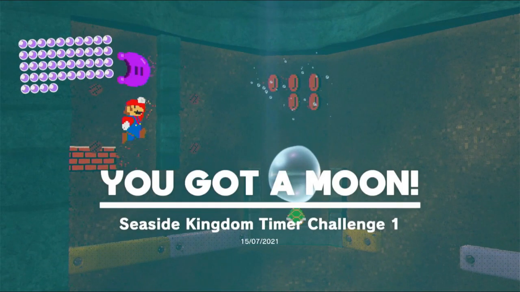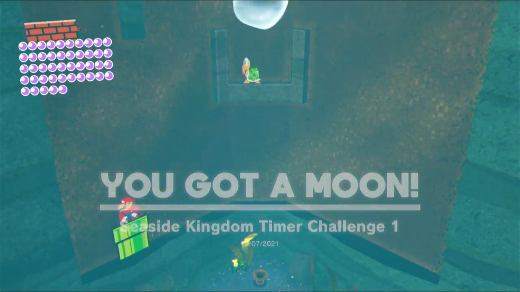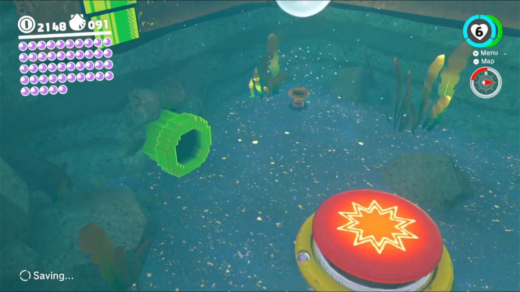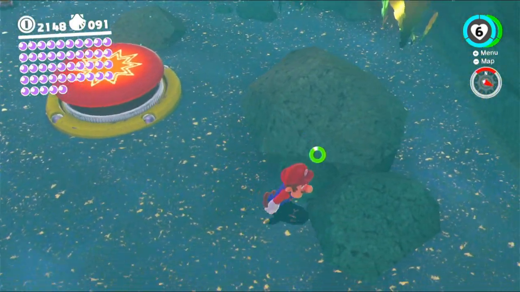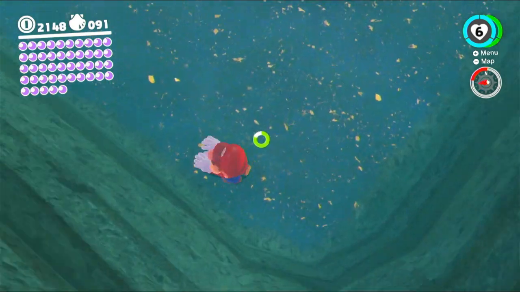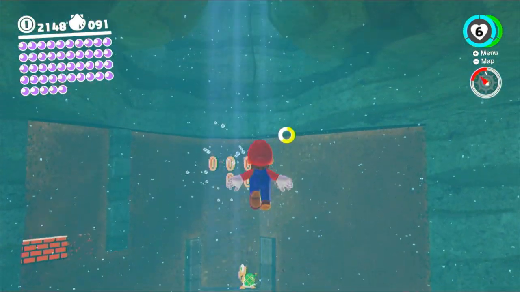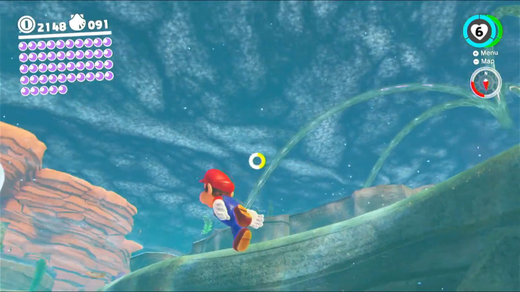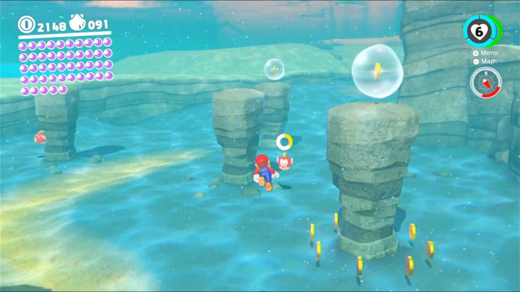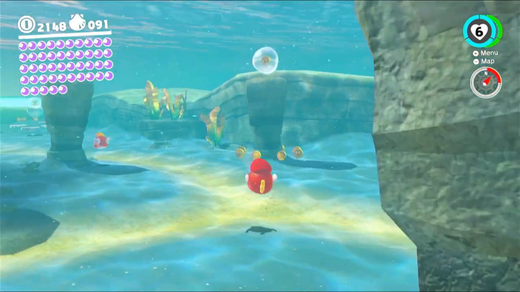There we go. That's the first timer challenge. Okay. Interesting. But anyway, that's everything down here. So let's just hop on out again. I don't think there's anything else down here, actually, which is surprising. So let's head out of this hole again, which means I lost my cheap sheep, unfortunately. There'll probably be... Yeah, there's one right here that I can grab. So let's take that one.